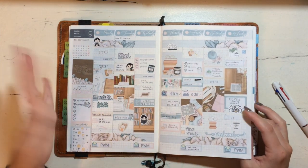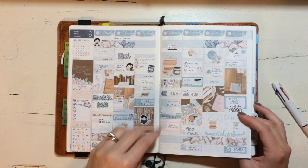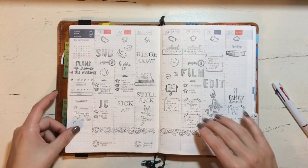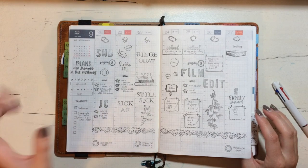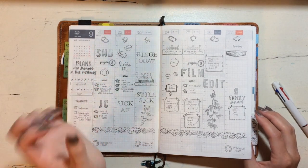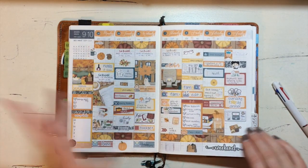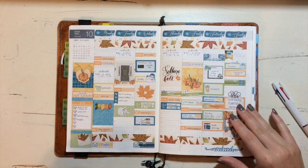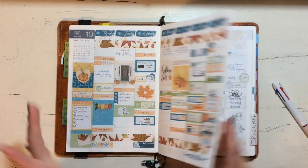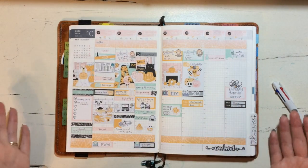If you're just coming here for this video for the Hobonichi Cousin and you don't actually watch my regular videos, I use printable kits. I size them down to fit the Hobonichi Cousin from like Erin Condren width size stickers. So a regular printable would come with 1.5 inch stickers. I size them down to be the 1.3 and then I print them like that and they fit really nicely, and I just love how this looks. And I love planning with stickers, and this is this week.